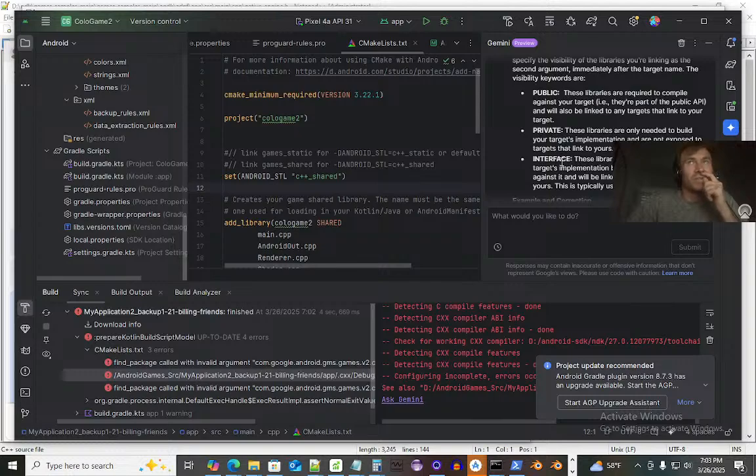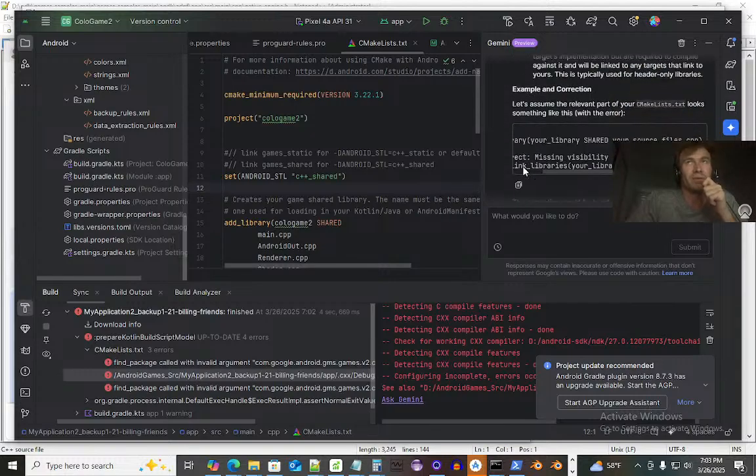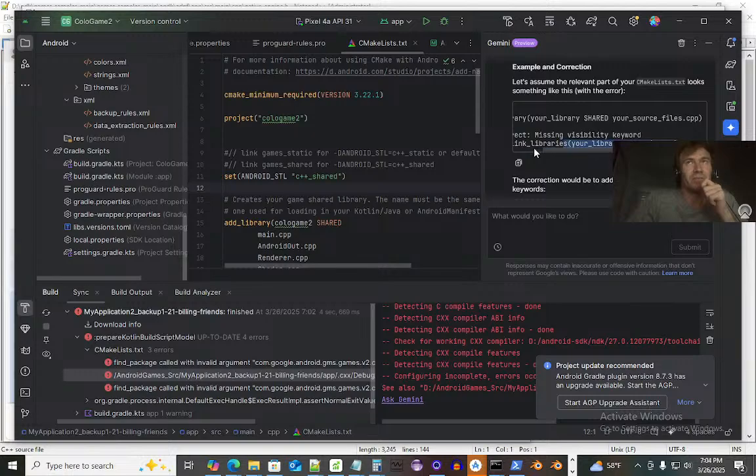Okay, so there's these public libraries and private libraries. Private libraries aren't exposed to the other libraries. Public are exposed to everything. Interface, these libraries are not linked with your target's implementation, but are required to compile against it. It will be linked to any targets. Okay, that gives a lot of confusion, but whatever. Incorrect misspellings, visibility keyword.